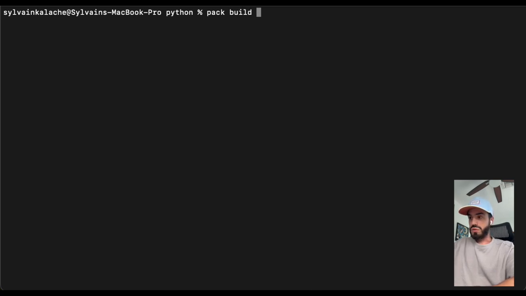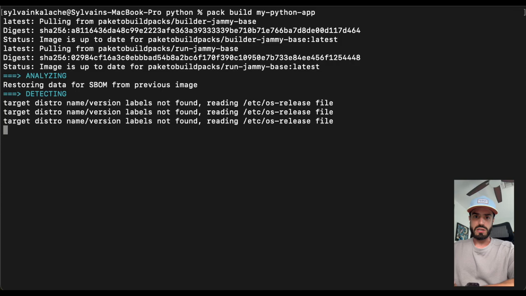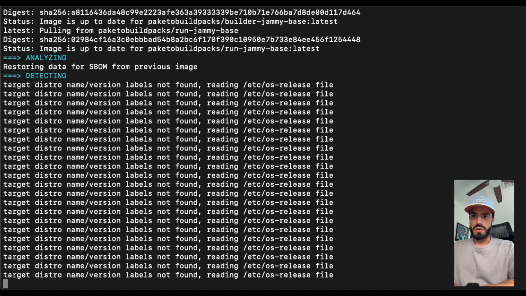And then you just specify the name of the image you want. So here I'm going to call my image my Python app. And that's it, that's all you need to do. And Pack is going to take care of creating the image for you.